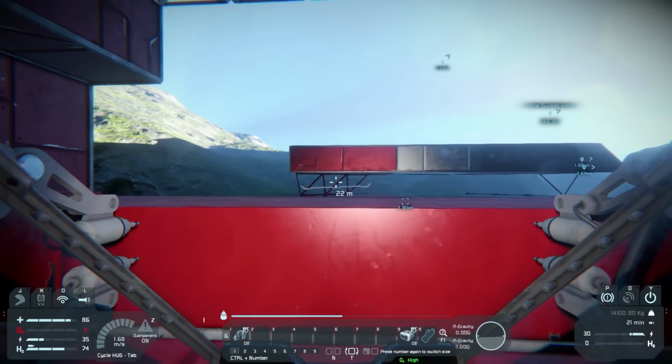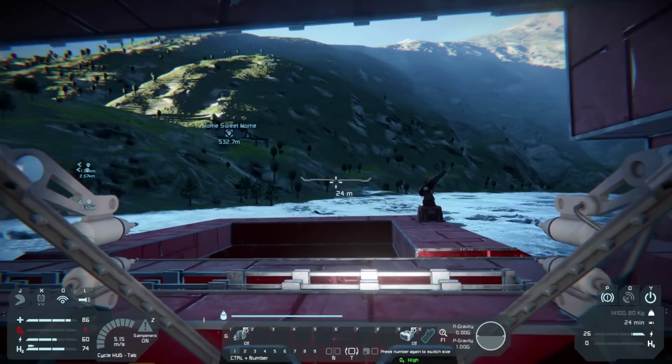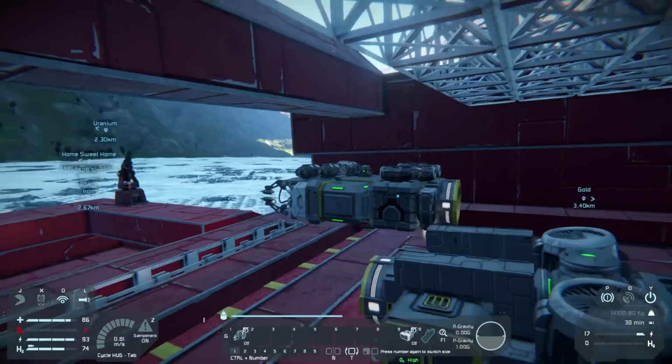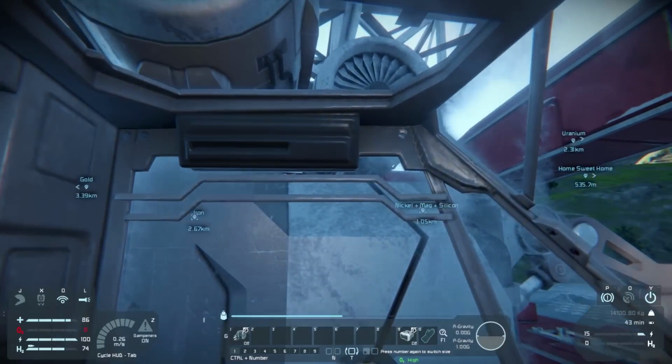So the ship should be able to come up like this. Oh, wait. Whoops. Come up like this, turn around, and then they should be able to come through this hangar right here without a problem. So if we press V, you can see we have plenty of clearance up and down here. That is the ultimate goal. We can put our ships in here and it should be all good.